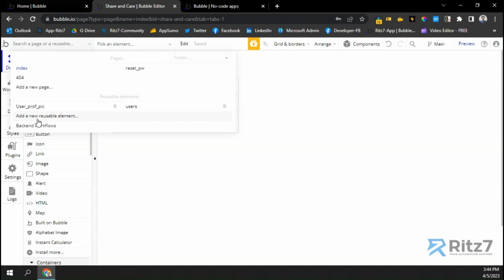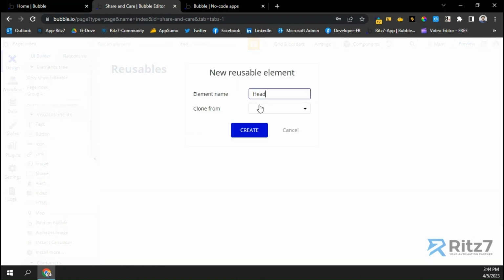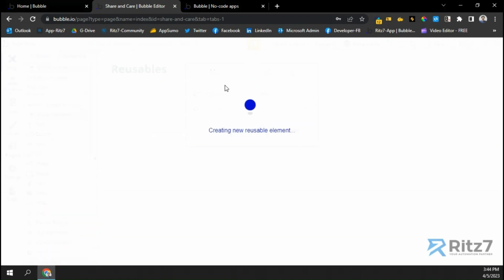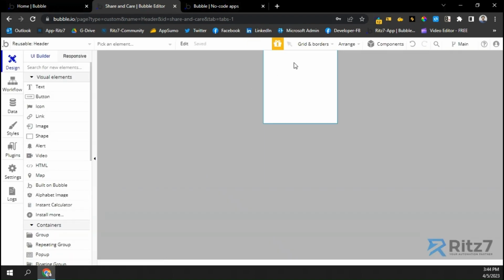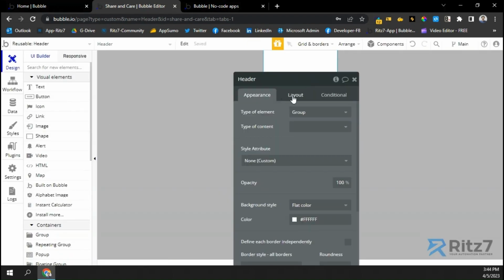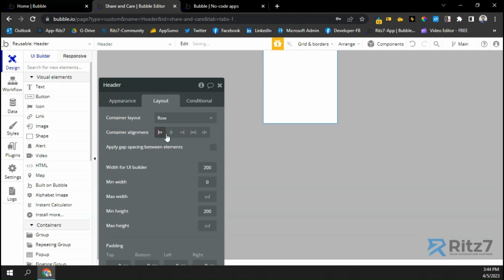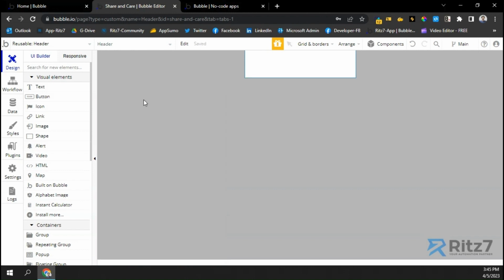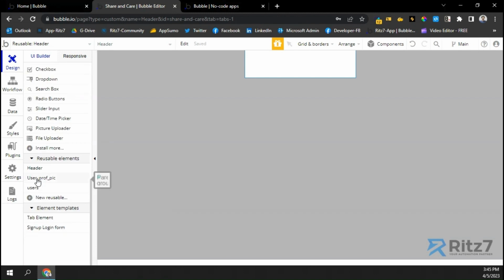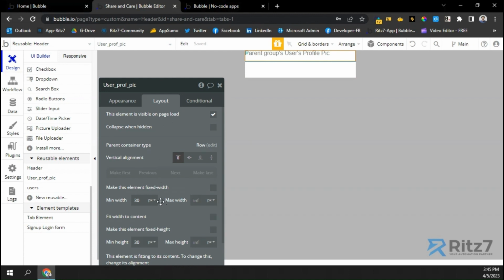Now if we are creating one more reusable, which is header, and you want to display the user's profile image on the right top, so I'll make this row, I'll make this 300, minimum height can be 75, and I'll just add the user's profile image this way.